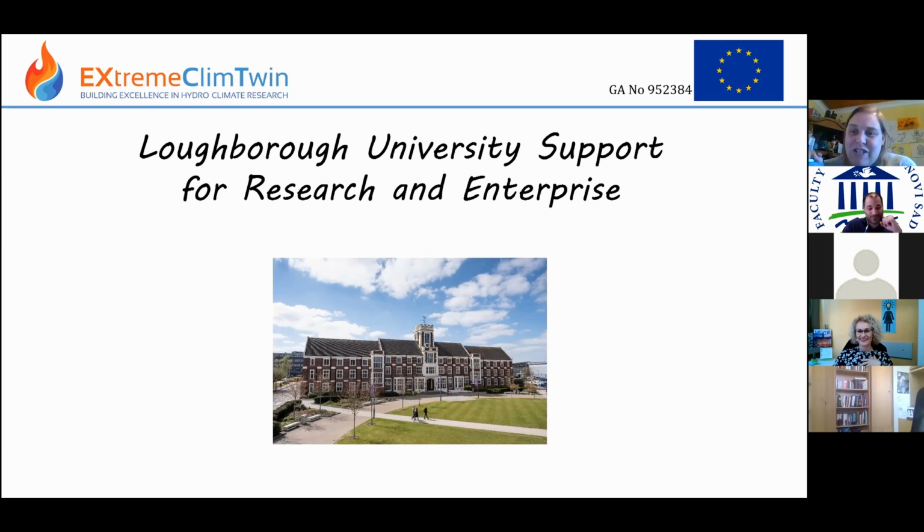But the Vice-Chancellor is in this building, and the Provost, and all the senior management of the university. And one thing that I think is really cool about Loughborough that I've not seen at any other university is we have 3 Pro-Vice-Chancellors: one for teaching, one for research, and one for enterprise. And they share an office together. It's a big office, but they share it. I've never seen that anywhere, because normally senior academics quite like their own offices. I really like it, and I think it helps them work together better. We just have that kind of collegiality at Loughborough, and it's one of the things I really like about it.